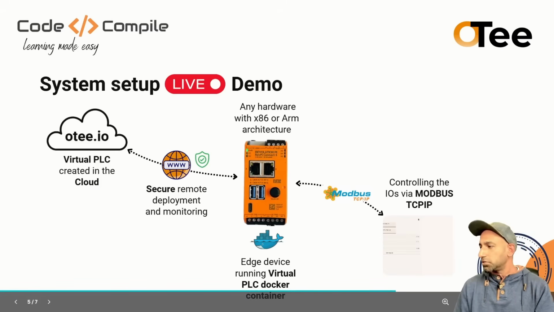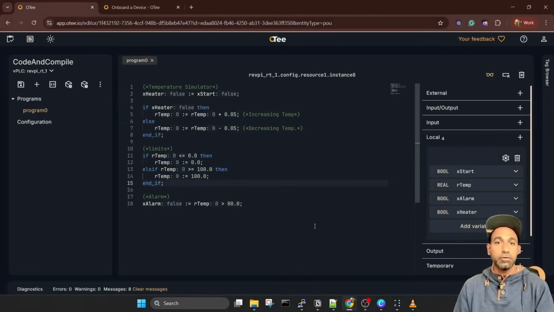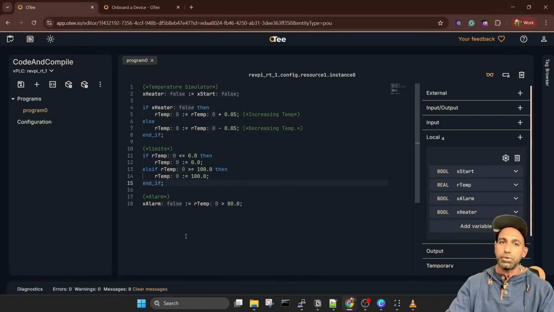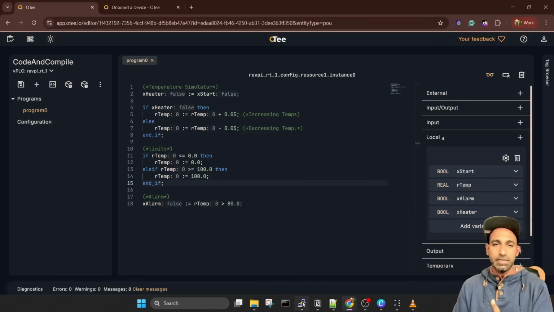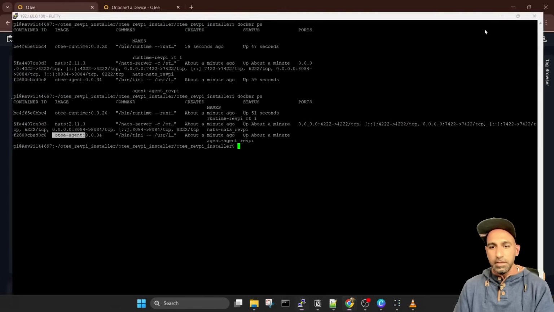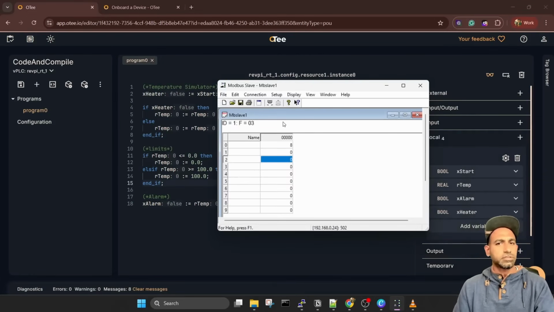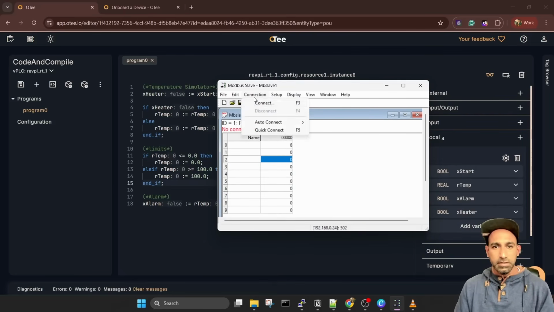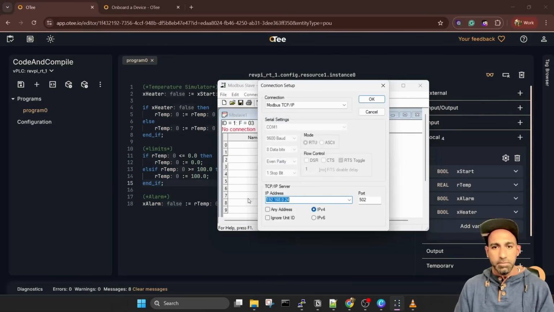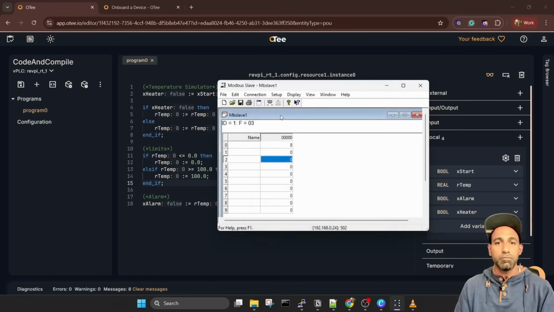But in our project, let's come back to our project. Now I want to add a Modbus communication. In this case, this virtual PLC in my edge device acts as Modbus client, and I'm going to connect to a Modbus server. I have created a simulated server in my computer. I can show you here. This is Modbus slave. This is just software which has an IP address and a port address. If I disconnect that and connect it again, you can see this is the IP address of my computer, and this is the port address. So it's a Modbus server running on my computer.